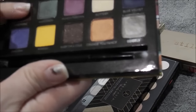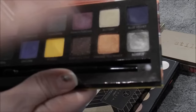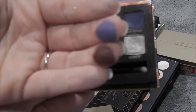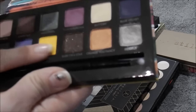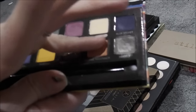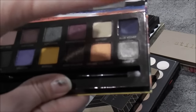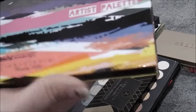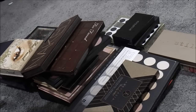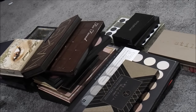So Aubergine is gorgeous, and then Unicorn. I love unicorns. Like, I have to keep this just for the purple. Unicorn, so pretty. And this yellow. Like, yeah. It's yellow. You don't need to know anything else other than it's yellow, and Orange You Fancy is just orange. I don't even have to question it. I'm keeping this. I don't have any other shades in my collection of palettes that have these in there, and it's great for travel. If you can find it on eBay without someone gouging the price, I think you're good.